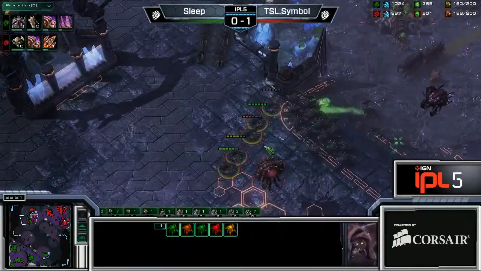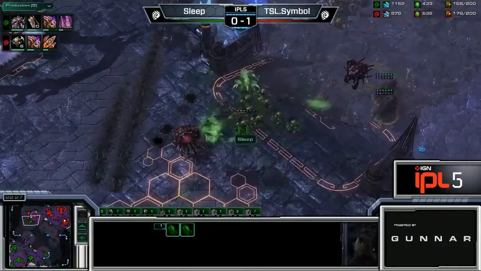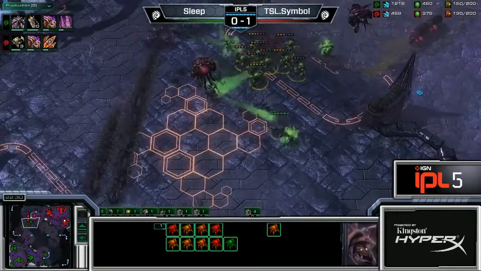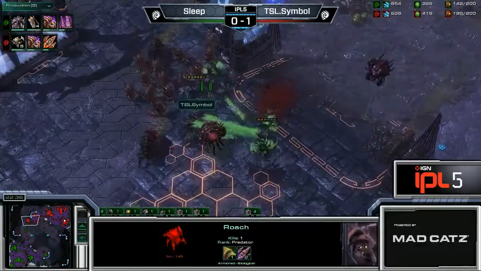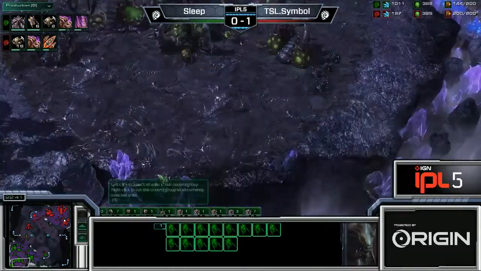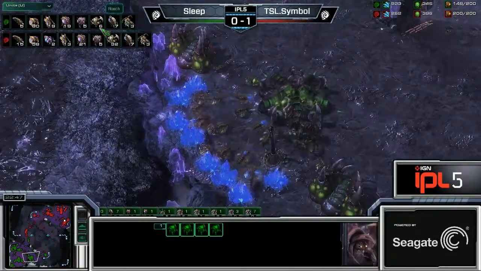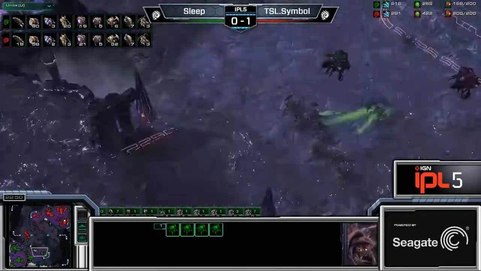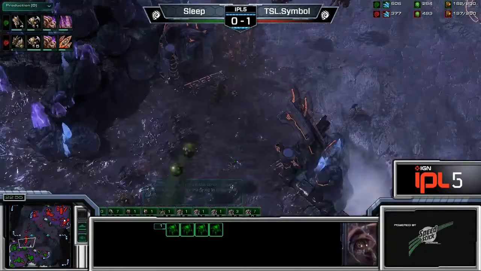Symbol has about a 20 supply lead now, and he is going to be pushing that army back, and the only thing that Sleep has going for him is maybe his Infestors will escape. Yeah, he did also kill a few additional units here because Symbol is a little slow to bring everything to the front, but really we're talking about a very small gain for him because now he's down. Look at his army, 32 roaches to 6. Oh boy. He does have an advantage in overall Hydralisk count, but he has no way to buffer them, and they are very, very squishy.